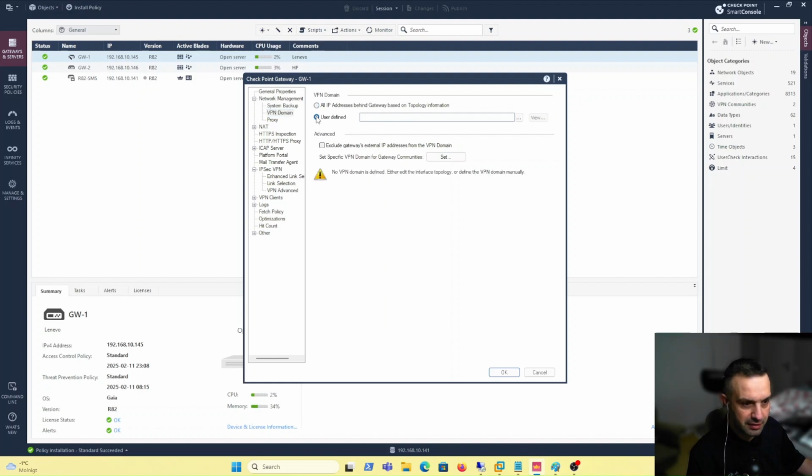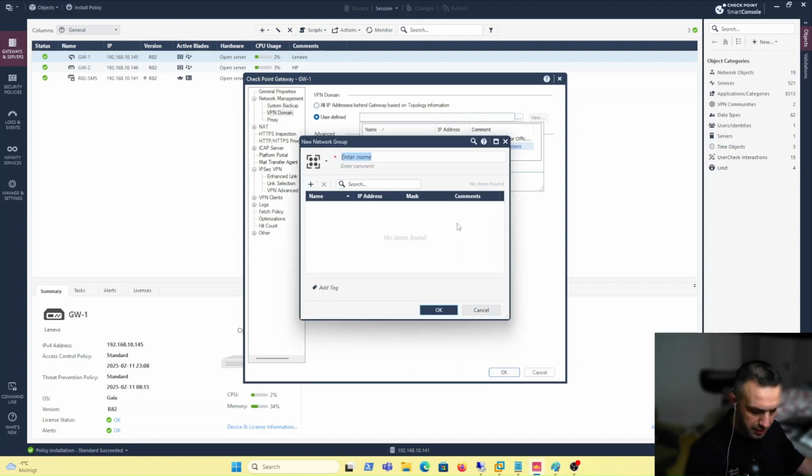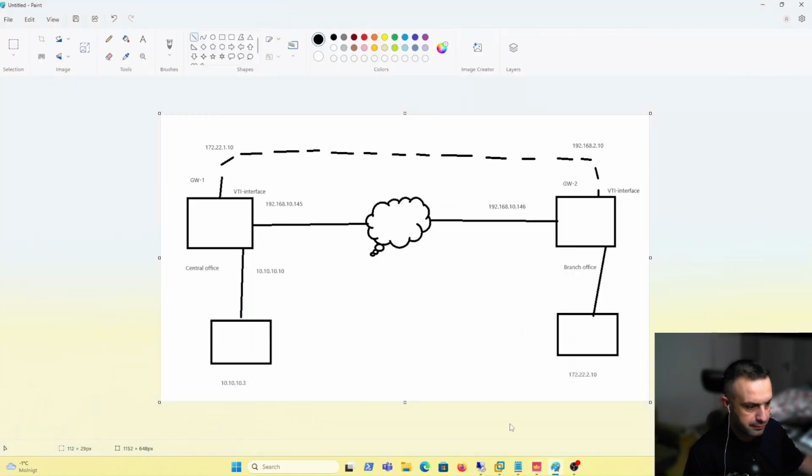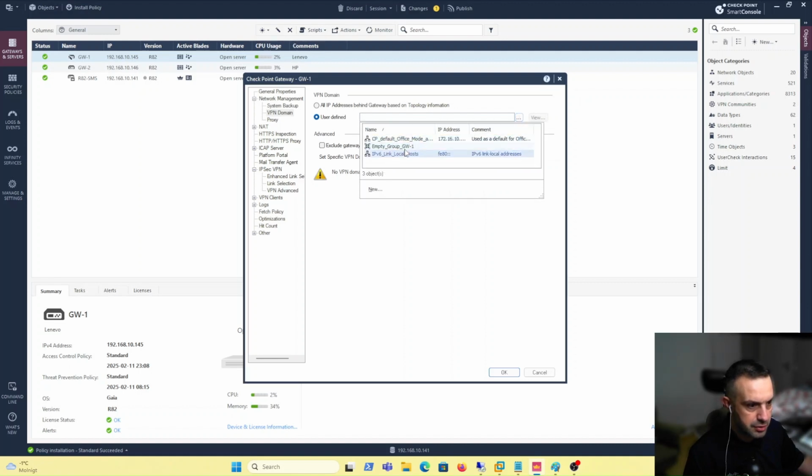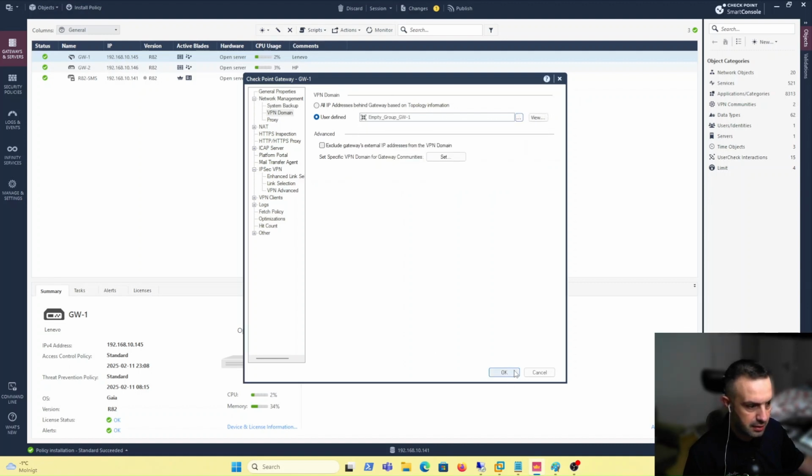So we check this, user defined, click here, and then new group and simple group. Let's call this empty group gateway 1, and click OK. Let's choose that and click OK here.